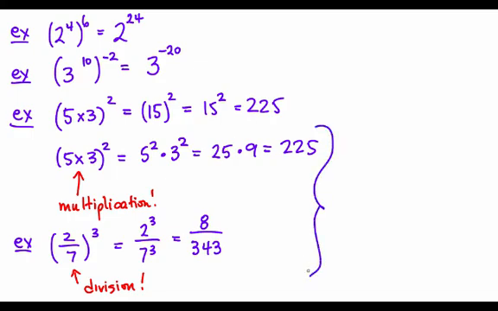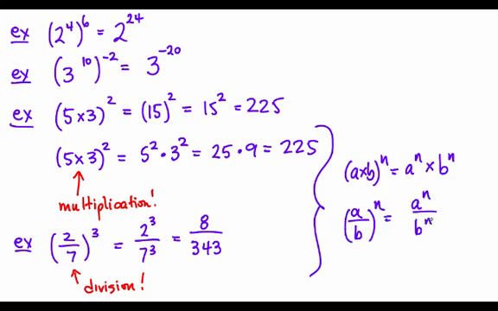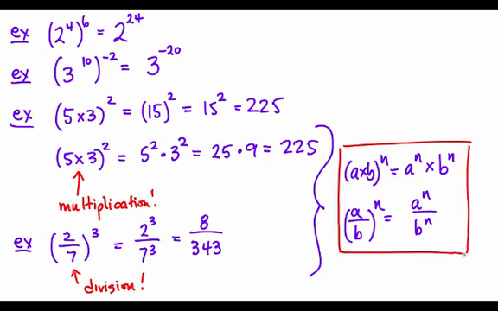So these two methods here have a couple of new rules to them. If you have a times b to the n, and it must be multiplication, you can do a to the n times b to the n. If you have a divided by b to the n, you can get a to the n over b to the n. And let's put that in a red box to indicate that those are a couple of new rules. There is a restriction on this one. We can't allow the b value to be equal to 0 because you're never allowed to divide by 0.